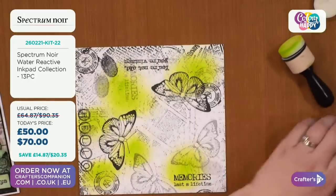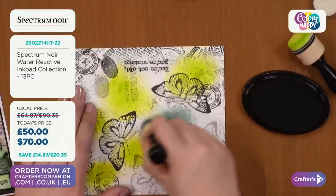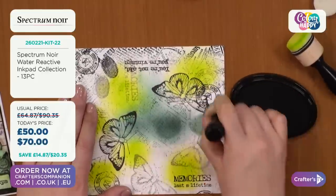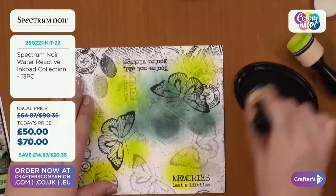And then I'm going to come in with the Smoked Emerald, and I'm going to take the Smoked Emerald colour and blend that into where we've got the Spring Meadow. So I found it easier to start with the lighter colour, Joe, and build it up from there, if that makes sense. Awesome.